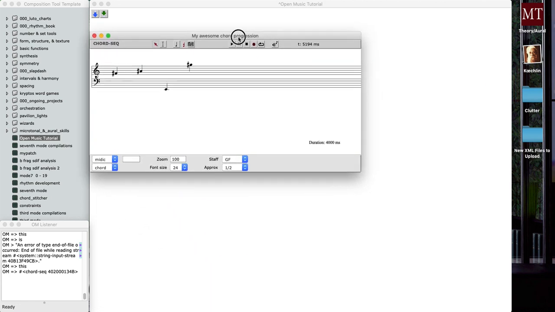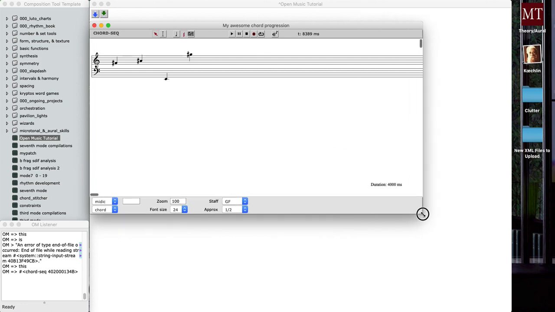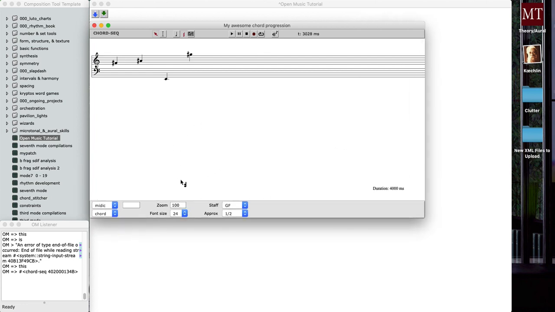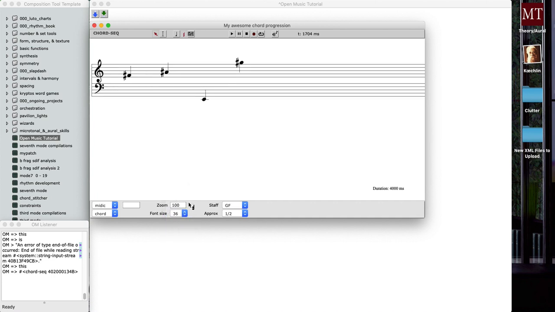Also, if you're going to be doing some work in this preview editor, preview window, it can be helpful to change the size a little bit so you can read more easily. You can also change some of the spacing by using this zoom function. And that's actually most useful.